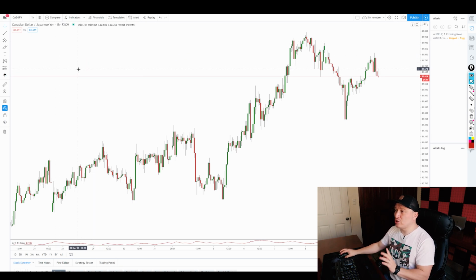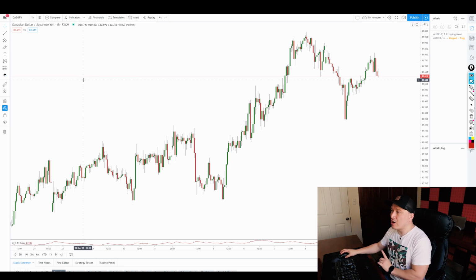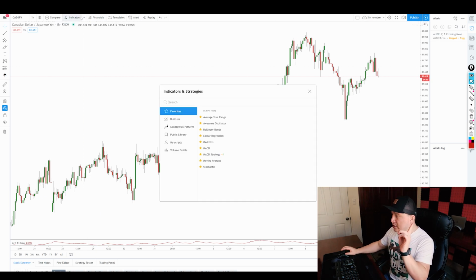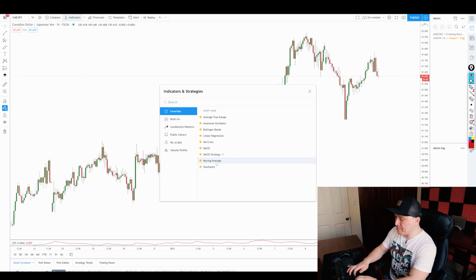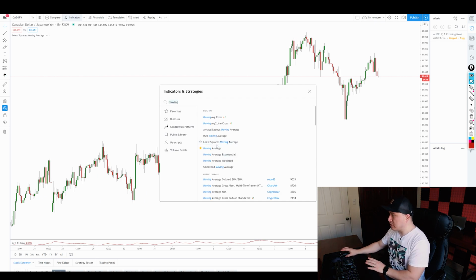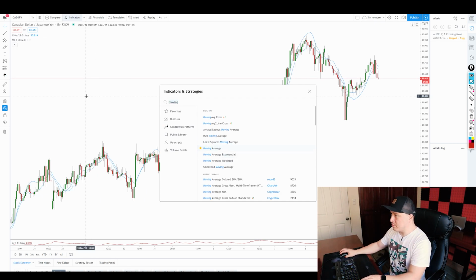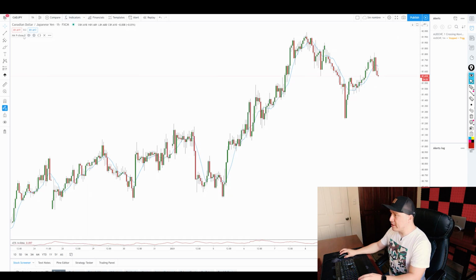And in order for me to use it, I'm going to be using one indicator and a couple of graphic tools. So I'm going to be using moving averages, one moving average. You can type in the indicator moving average. You click, I'm sorry, I added the wrong one. This one is not it. Okay, so here it is.